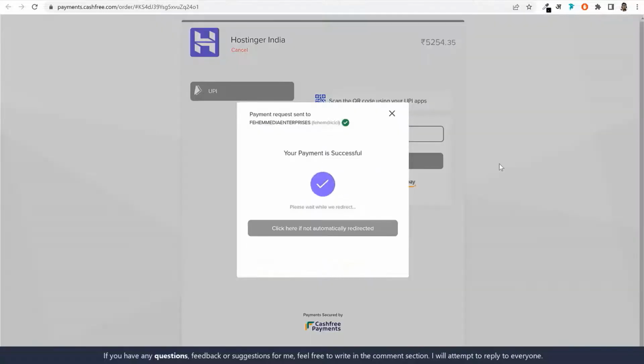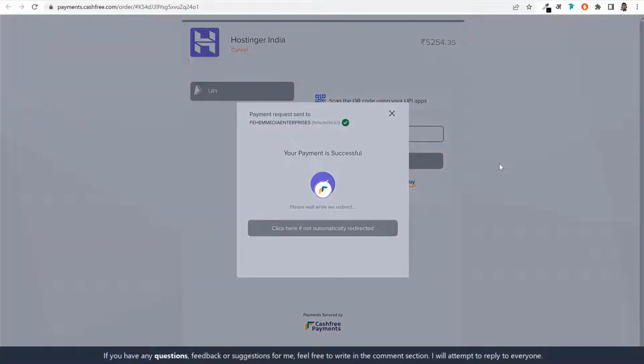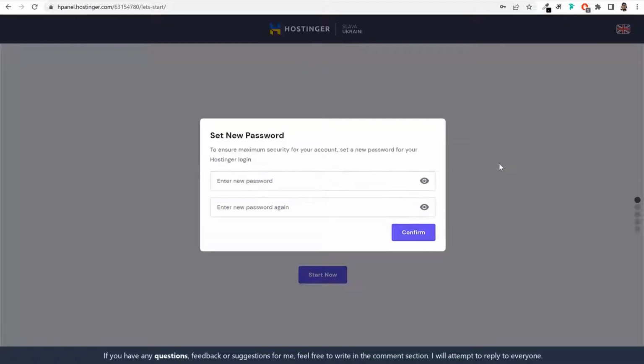and make the payment. Alright, once you make the payment, you will be redirected to a page. In this page, you have to enter your password. If you remember, in the previous step we entered the email address, and in this step we have to enter the password. Whatever password you enter over here, make sure it is a strong password, which means that it contains letters, numbers, special characters, all those things.